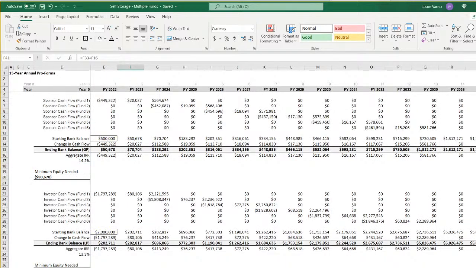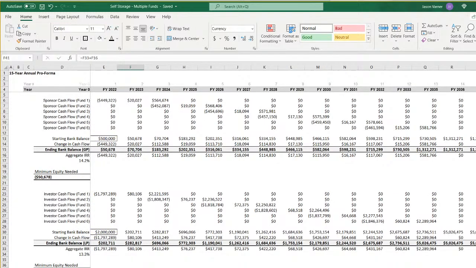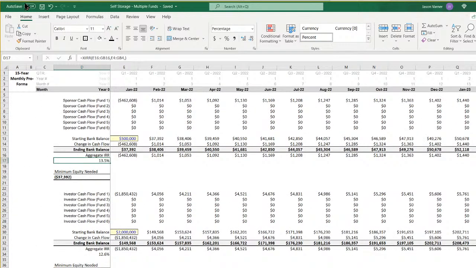So you see the monthly is a little bit different, but it's close. The monthly is more accurate if there are monthly cash flows.